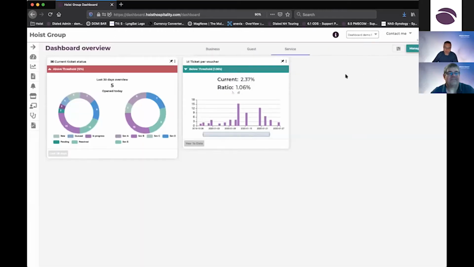Once we open a ticket, then what happens? We get an email with the ticket number automatically generated from our ticketing system. And then after a while, we can see the status of each ticket in the dashboard. Here in the ticket status, we get an overview of the tickets opened in the last month, in the last 30 days. And we can see those who are in progress, pending, resolved. They are divided in colors, and they are also divided by severity.